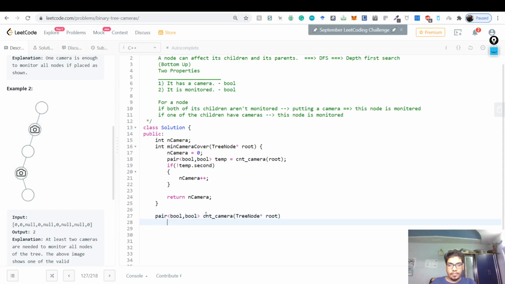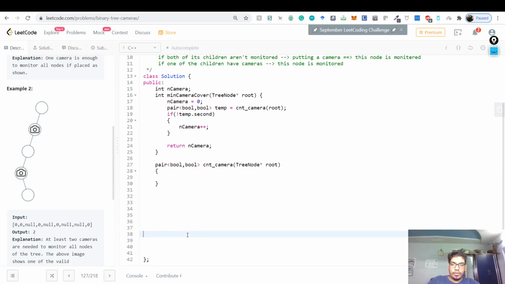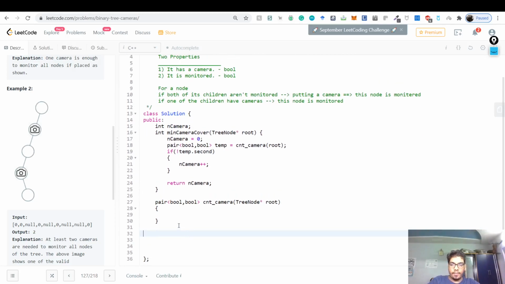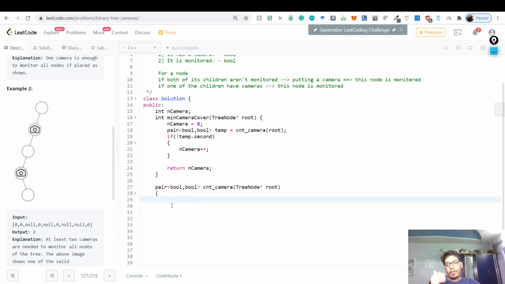Now when it takes this in, this thing was not needed, because this is what can go down. So in cnt camera, first of all, you need to know what is with the root node. As in generally all tree problems, what if the root node is null? If the root node is null, you don't have a tree.